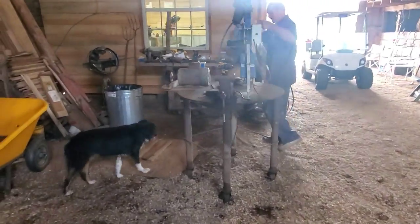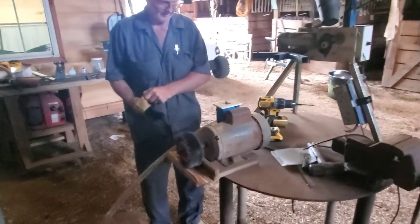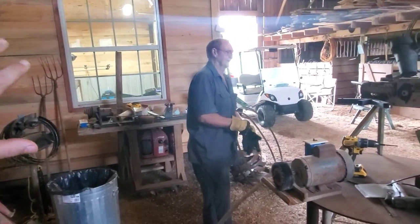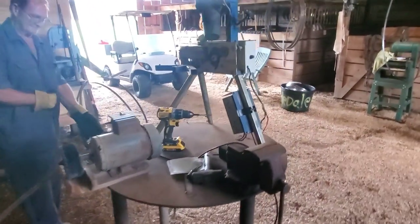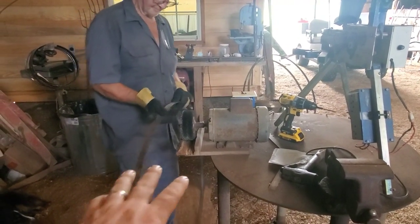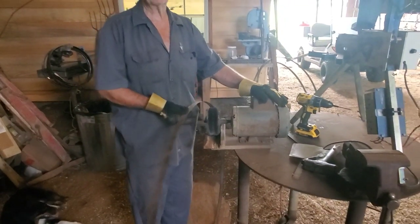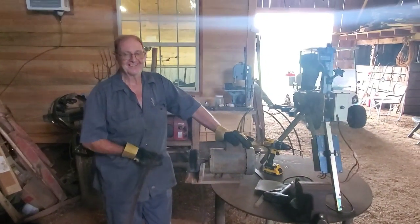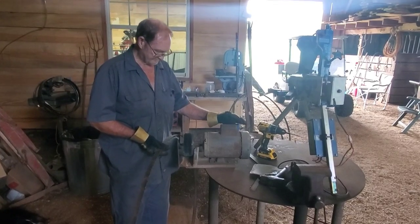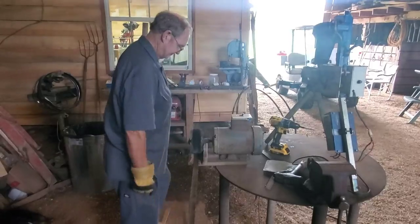One of the things we want to talk about is sharpening blades. We did a video on this way back in the past. We're going to go over Mr. Robert's new shop — if you're here for the Salmo show, that was literally the christening of the shop. It's raining outside, but bear with us. First things first, what he does is he throws this on his cleaning device — this wheel here. He's upgraded to a dual steel cleaner. He turns it on, there's a little groove, and he slides it in.